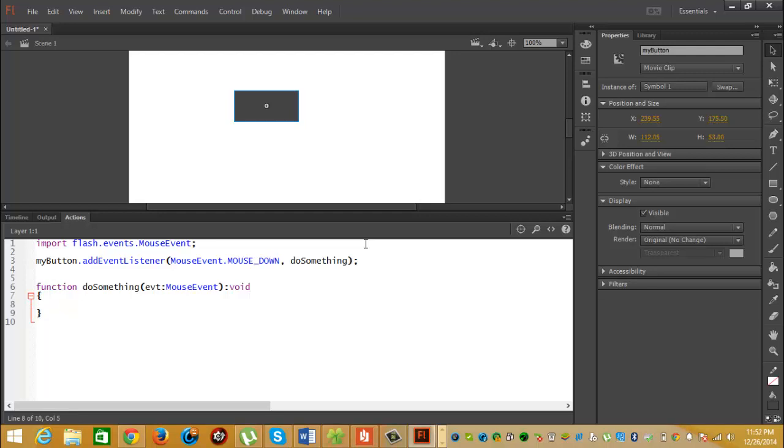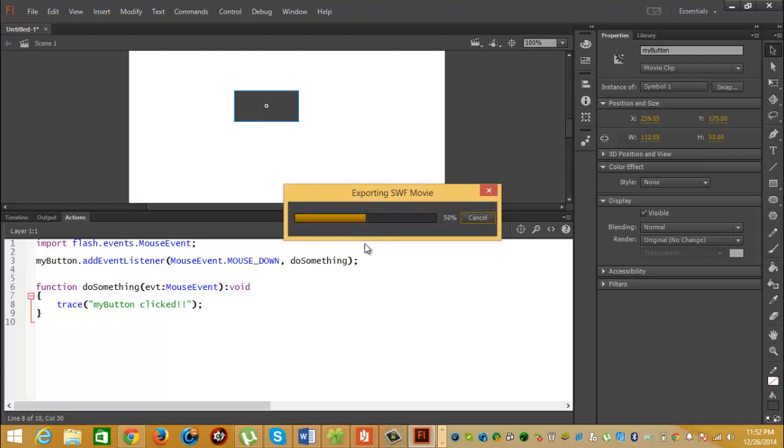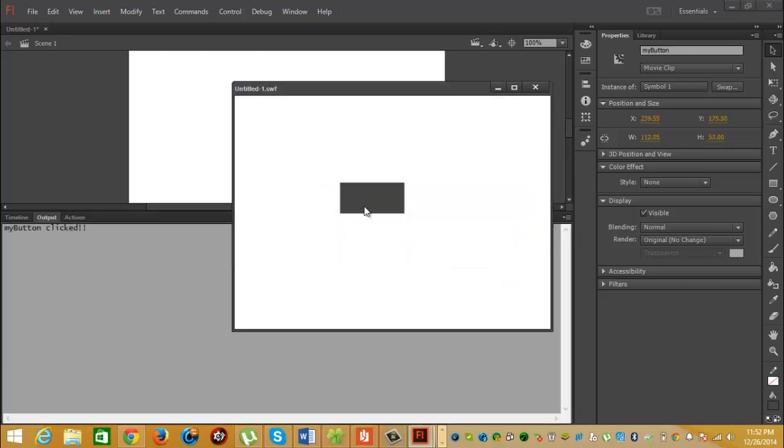Whatever you write in these two curly brackets will be executed if the mouse is down on that object. So let's just trace something here, anything, let's say my button clicked. Now if you run this movie and click, you can see it's working. I'm clicking here and it's working.